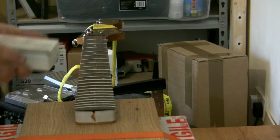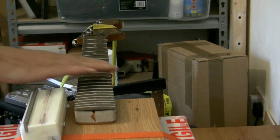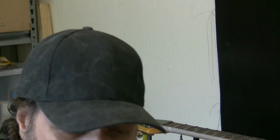So I'm not going to do it, I'm showing you how it's going to be done. I'm going to be getting on with that. I'm going to get them all done, both sides. Once that's done, I'm going to finish off crowning all these frets. And once that's done, it's just a matter of getting them all polished up and getting the neck back on the guitar. So that's basically all I've got to do now. I'm going to get on with it and I'll get back to you later.